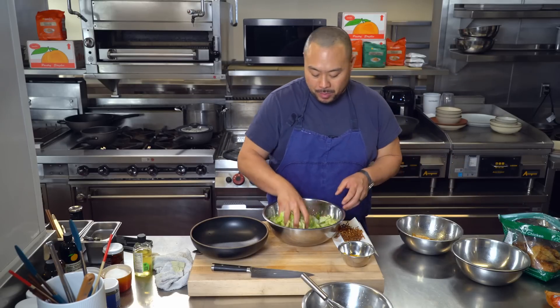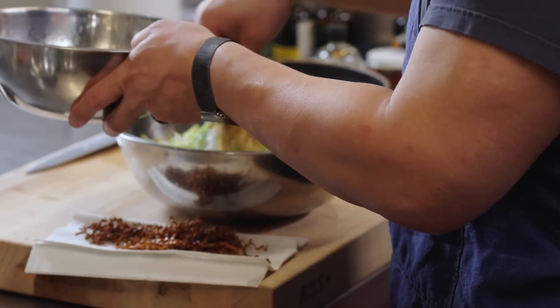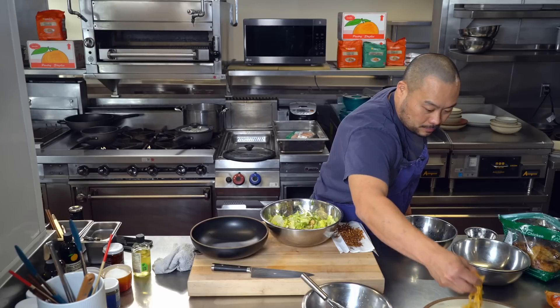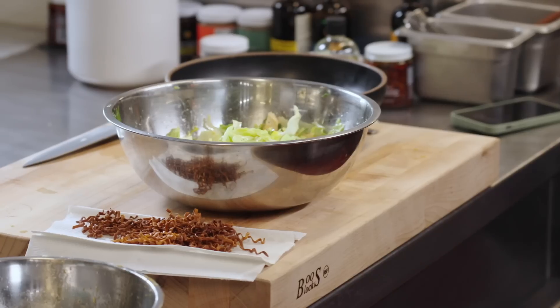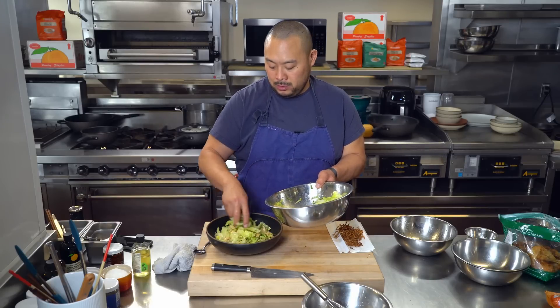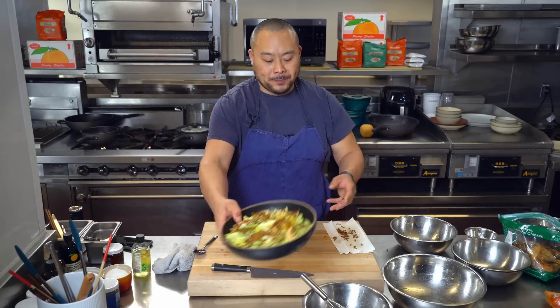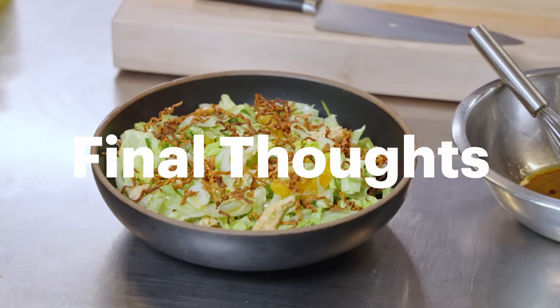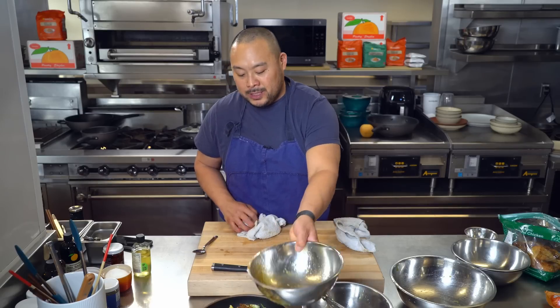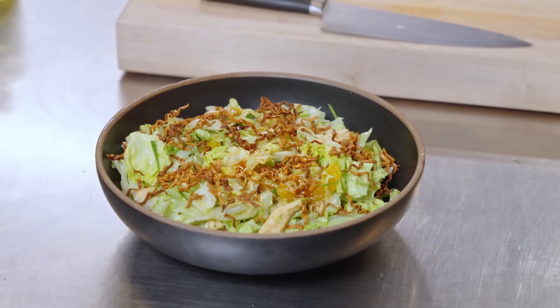Tastes way better. Way better. This is something I would do at home — if I had any leftover noodles I would add them as the base. So before plating the salad, do we have any of those noodles left over? If I had cold noodles I'd always put them at the base because it's just a nice filler. I could have clearly used this vinaigrette instead. If you didn't have soy sauce, you could make it with the noodle packets — no problem.